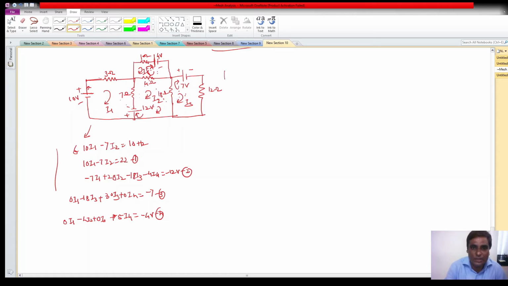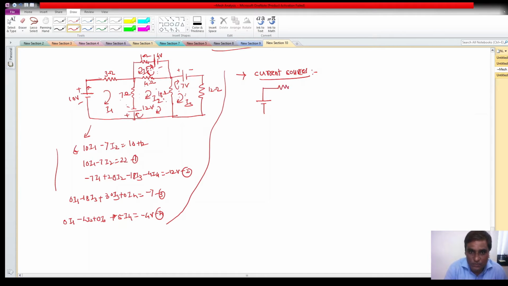Okay, so this is all related to mesh analysis, to write the equations using mesh analysis if the network consists of independent voltage sources and the resistor network. Now next we will see what if the network consists of current sources. So there are two ways. One, we will see what if the current source is present at the outer mesh, and what if the current source is present in the common terminal of the mesh. So for that, let me take one example, and directly we will write.